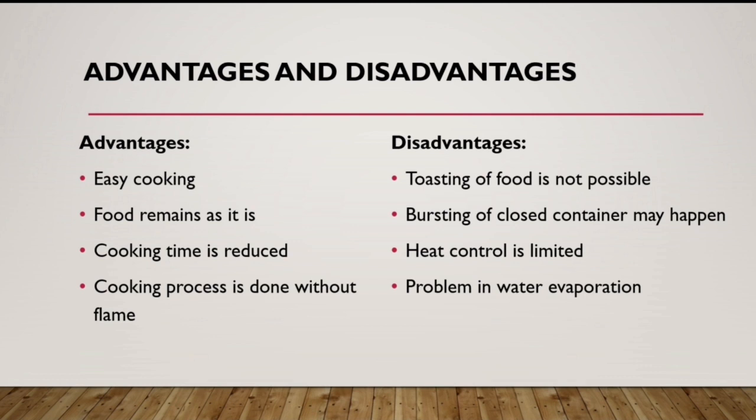Then we come to the disadvantages of the microwave oven. The toasting of food is not possible in the microwave oven. Then the mishap of the bursting of a closed container may happen sometimes. Then the control of the heat is limited in the microwave oven. Then the water evaporation problem is also a disadvantage of the microwave oven project.